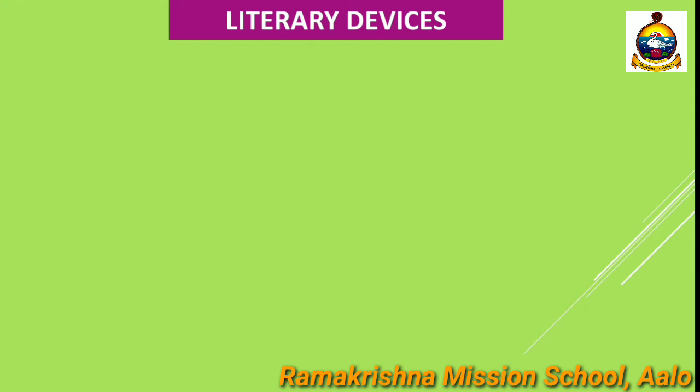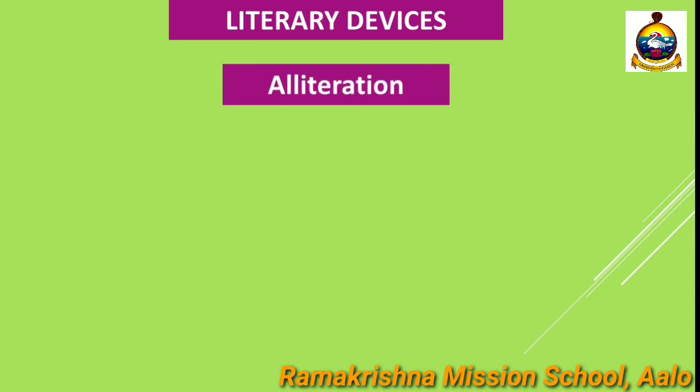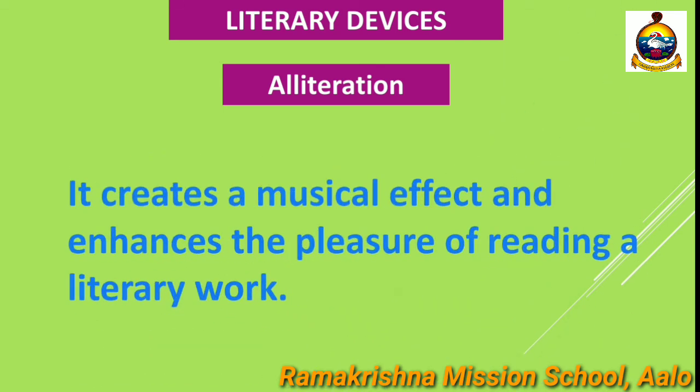Let me introduce the literary devices that the poet used in this poem. The first literary device is alliteration. Alliteration is the occurrence of the same consonant sound at the beginning of adjacent or closely connected words. It creates a musical effect and enhances the pleasure of reading a literary work.